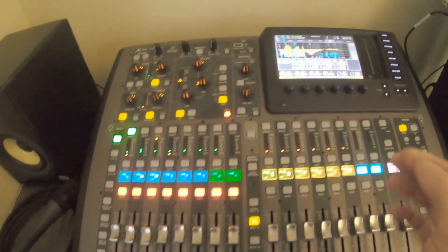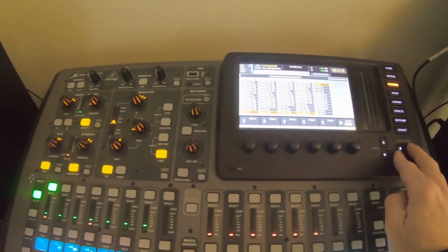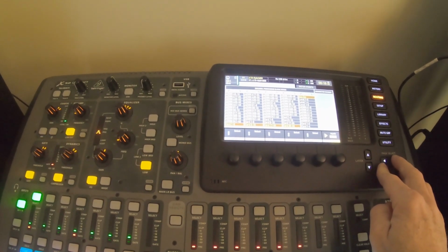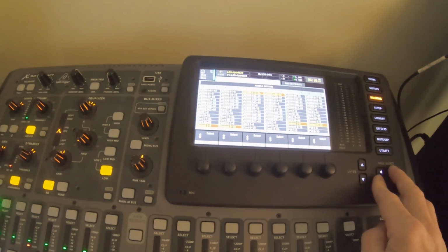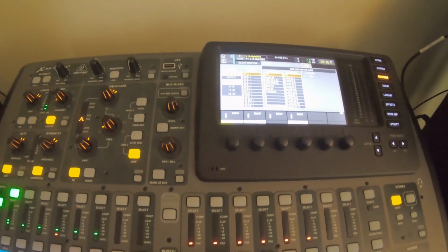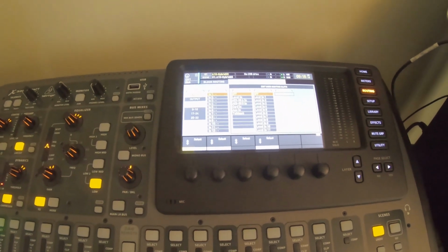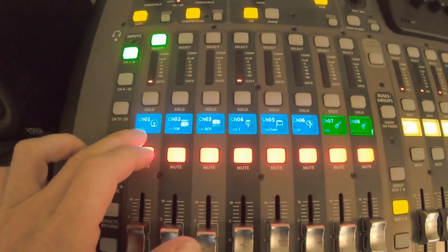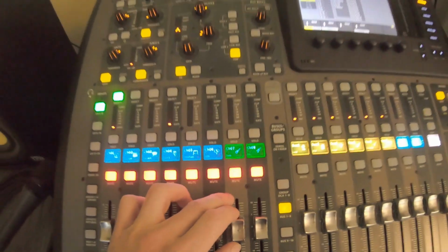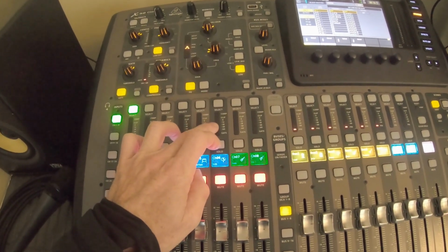And what we would be doing is using the routing up here. We would end up doing some custom routing, and this is where it gets a little bit more complex. Maybe what I'll do is show this to you, well, let's just do it here. So I'm going to scoot all the way over to user in. For our input here, we're going to do an example where you can see we have drums set up on 1 through 6, and then bass is 7. Let's say we're going to plug the bass into the console, but we want to be able to monitor 1 through 7 from USB.